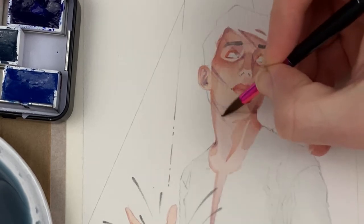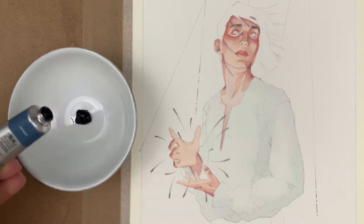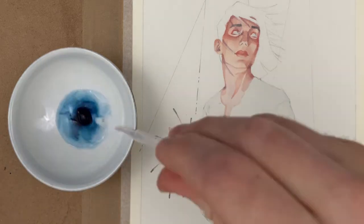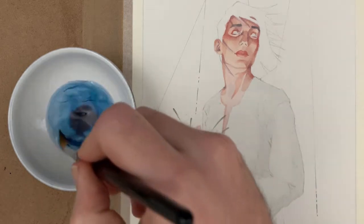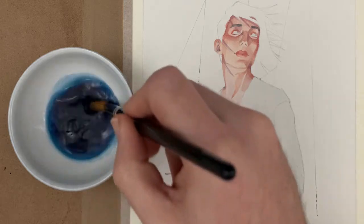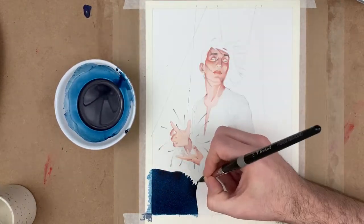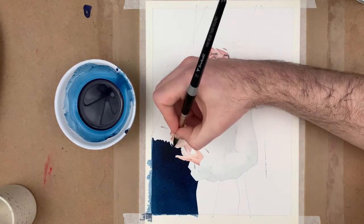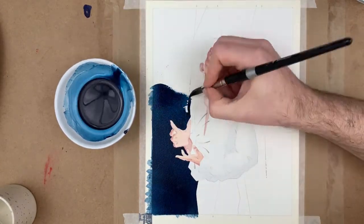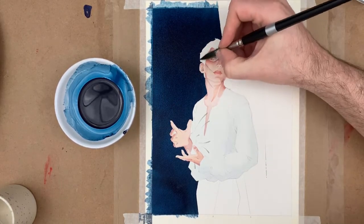On the note of mixing colours - because I wasn't so keen on the Payne's Grey, I tried mixing it with some Ultramarine Blue but it just separated a lot in wash tests. So for the background I've moved to Indigo from Winsor & Newton's professional series. Forgive me, but I also didn't have the right colour - I wish I'd bought an Indigo from Roman Szmal so I could have kept this video cleaner, only using all of their colours. For this wash, it's a bit embarrassing because I'd literally just done a video on Patreon about how to get an even wash, and I ignored all my basic rules. I didn't tilt my board and I moved my brush around too much - I also used a stiff brush which didn't help.